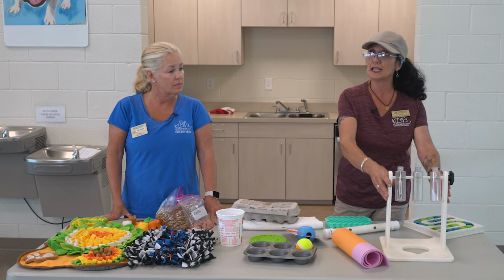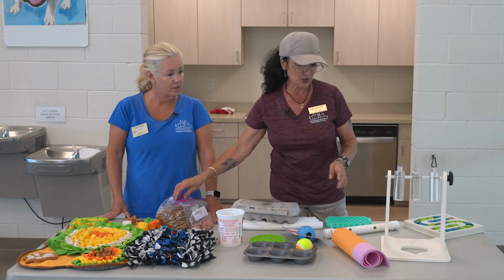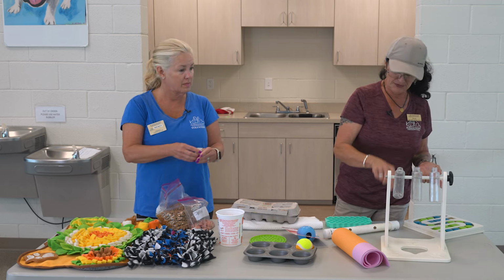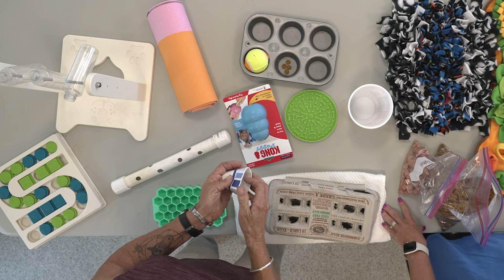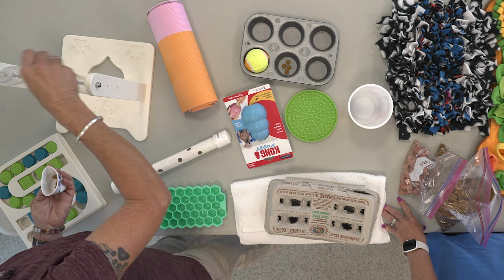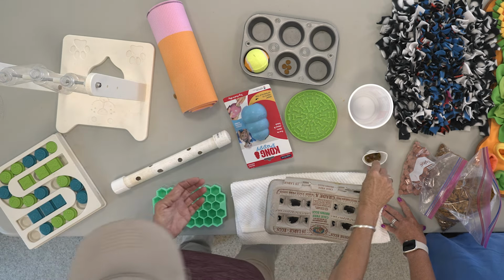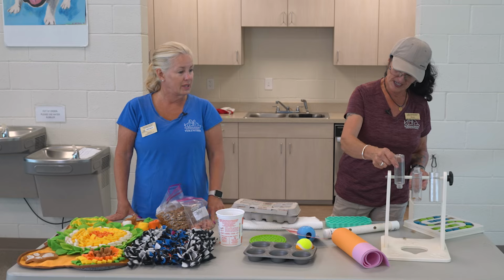Now this would be a level 3 toy for your dog. We would put treats, probably dry treats because they might get stuck, but it's pretty cool. You watch them in class and they try to spin it, and if it falls out, the dog gets it, and they really have to work hard at doing it. Yeah, it's kind of fun. So these kind of toys are what we call working the dog's mind. They have to work for their rewards. So they spin it and it falls out, and hopefully they get it. Yeah. That's the advanced level.